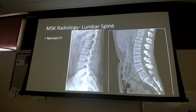Now I just got done telling you that, and this is where I tell you, the younger patients, look at how big and open that L5S1 disc space is. They're younger, so sometimes it projects really nicely here. This CT is not the same patient. I'm just showing you what a normal CT looks like. Look at my joint space here, my L5S1. It's a lot thinner, but still normal. I don't have any major closing of this space, and I don't have any osteophytes that I can really see.